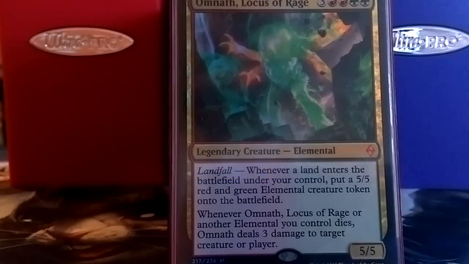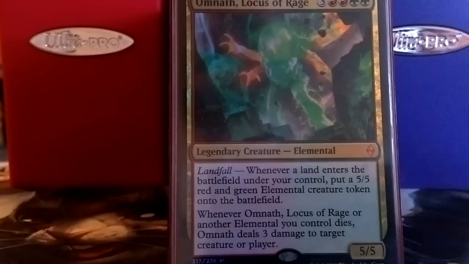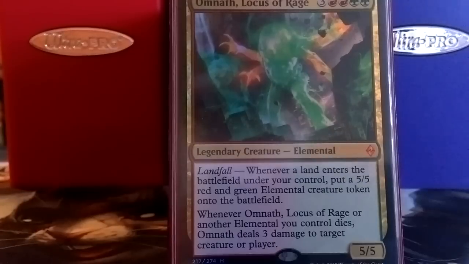This is Omnath. He is a 5/5 red and green Elemental for 7 with landfall. When a land enters the battlefield, I put a 5/5 red and green Elemental creature token into play. And he also has, when he or another Elemental dies, they Lightning Bolt something. So this whole deck is based around making your land drops and has a pseudo Elemental theme to it.